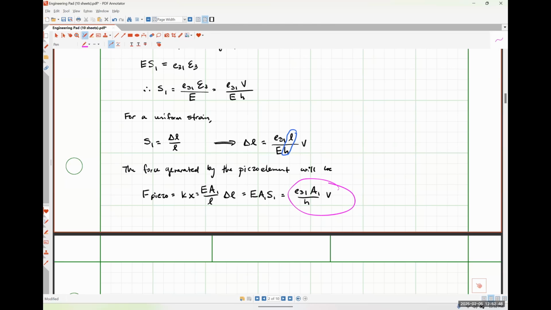Okay, so I went through that fairly quickly. Anybody have any questions about the transverse actuator? Everything derived was very, very similar to how we did it on Monday. It's just now we're using that E31 piezoelectric coefficient because the displacement that we're generating is in the one direction, caused by a field in the 3 direction.